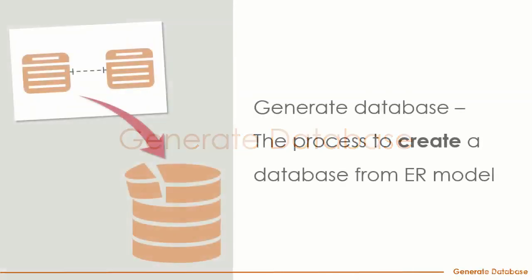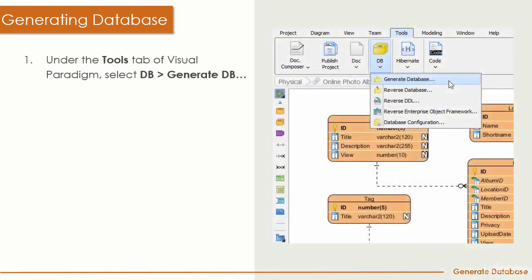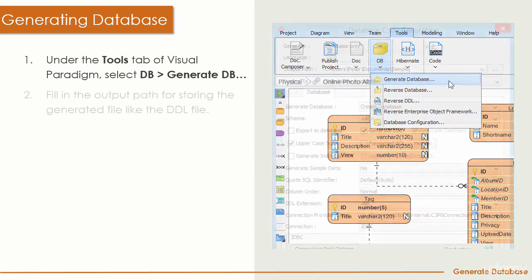Generate database. In this lecture, I will talk about how to generate the ER diagram you draw to the physical database. I will outline the steps, and then I will demonstrate how to generate. Let's outline the steps. First of all, you need to go to the tool menu in the toolbar, and then click DB and generate database.